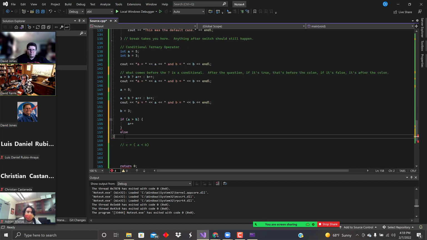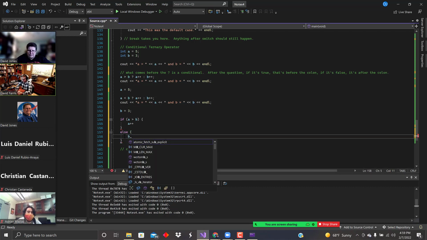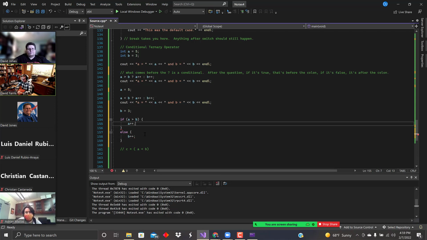Not the right bracket. Else B plus plus, and I need a semicolon there. So this is doing the same thing as that.